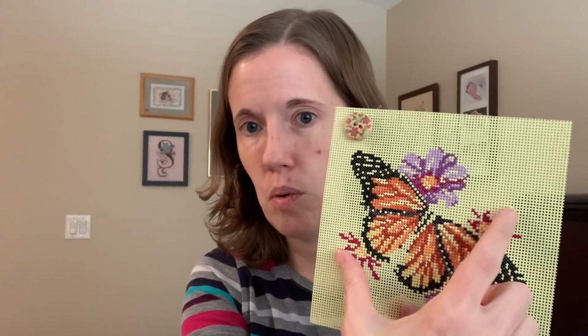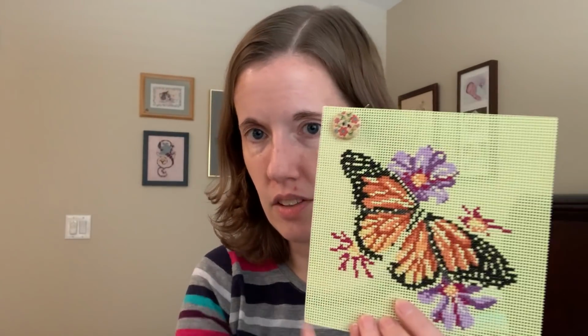So now those purple flowers are all done except for the beads. And so next Monday I'll start working on the rest of the colors in these flowers, then I'll do the background. Then I can bead. It's so fun. It's coming together a lot faster than when I wasn't working on it at all. Fancy that. Amazing what happens when you actually sit down and work on stuff.